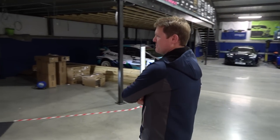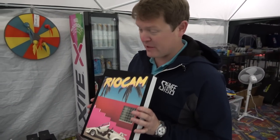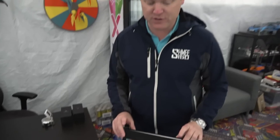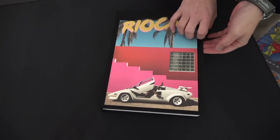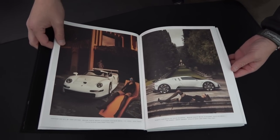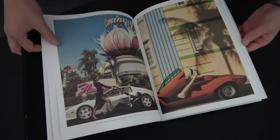I feel like we should go for a whole team ride in this car with Mike at some point. 100%, that would be fun — full crazy limo thing. One thing I'd really like to show you is this book by Rio Cam. Rio Cam has a completely unique style of fashion photography. I was aware of his work prior to meeting him for the first time a couple of months ago at an event in Paris. But this book is really wonderful — there are some amazing things, the crossover of cars and fashion. You can see on the front with the Countach. Completely unique style.